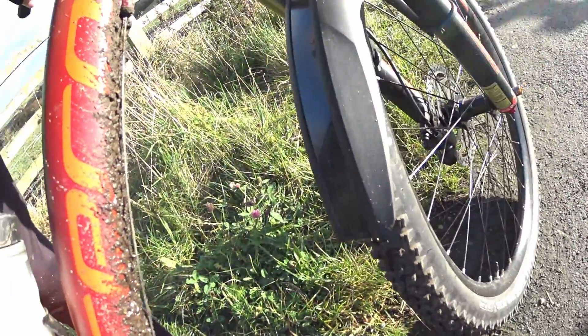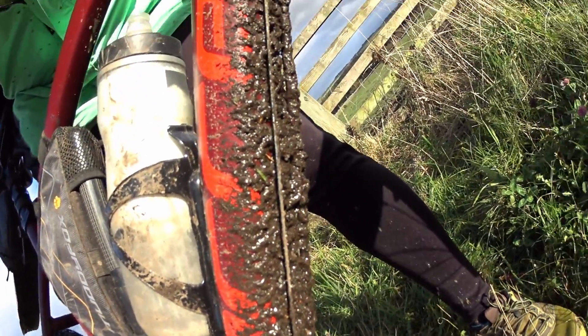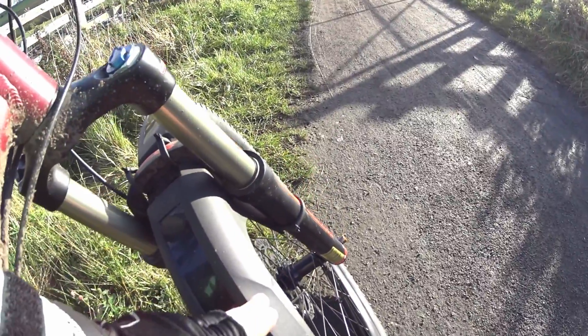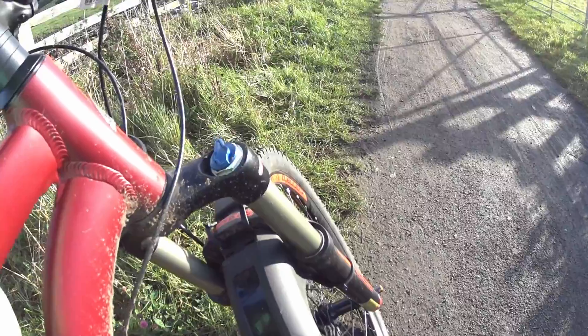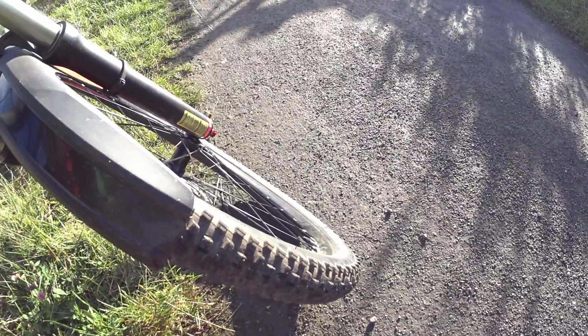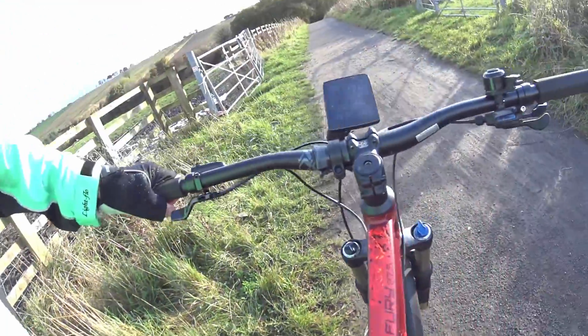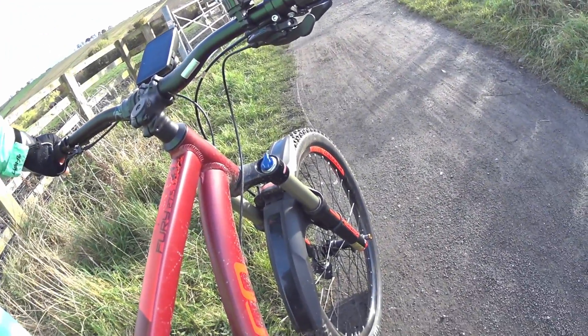It might be stopping a bit more mud - I don't know. You can see fresh wet mud there. I think the mudguard should ideally go further down. Some of them these days only have what they call a face guard - tiny little bits which is kind of pointless. This one could probably go down a bit further. My mudguard on my other bike goes further down, but even that you still get the odd splash. For £14 it's going to be better than nothing.